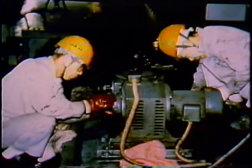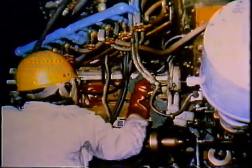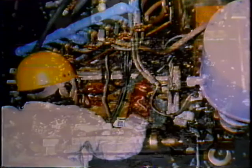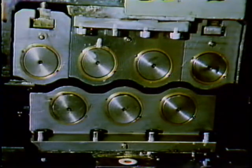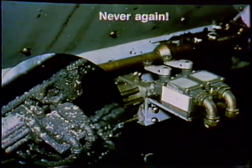In the beginning, operators cooperated in the campaign, but didn't see much value in it. As cleaning exposed more and more examples of deterioration, however, they began to see its importance to their own equipment. Equipment as dirty as this became clean and easy to inspect. Once equipment was thoroughly clean, no one wanted to see it get dirty again. Keeping it clean became natural.